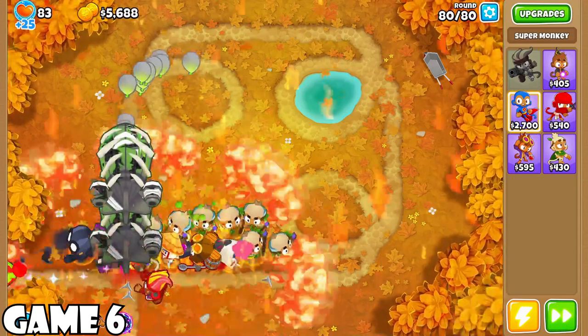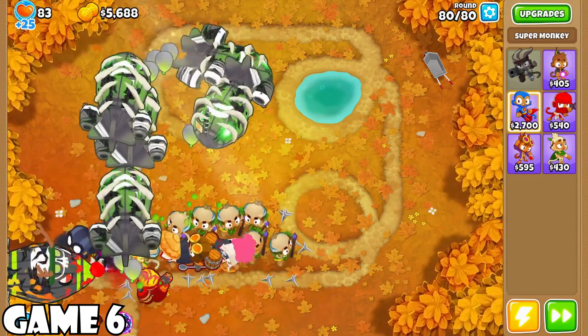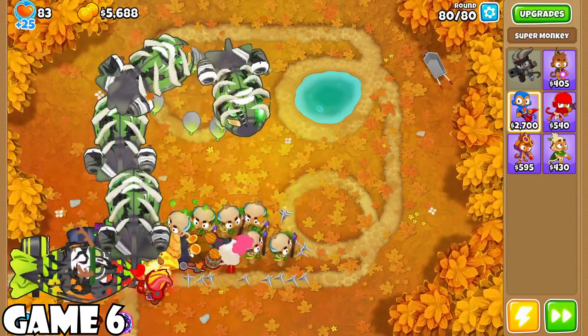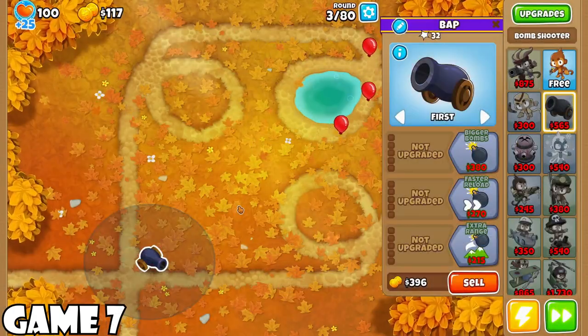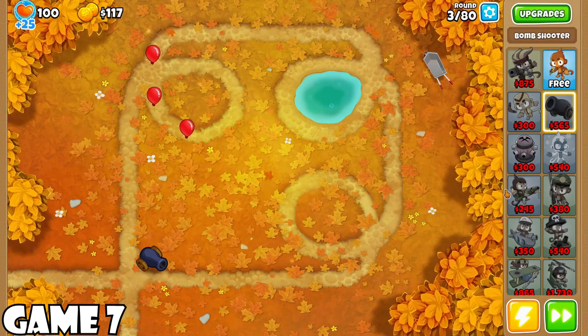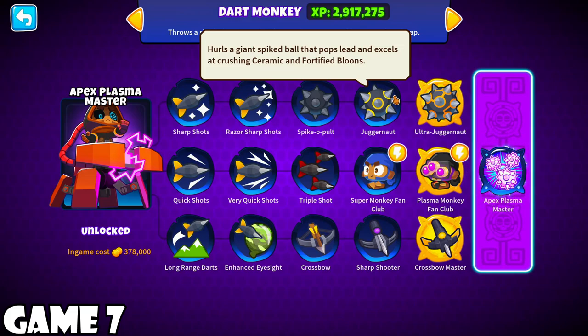And then I decided to build a small army of druids and get a Dark Knight, which defeated the Zom. Though this time I didn't go into free play. I do want to finish this video within like a year. I started game 7 with a bomb shooter. I'm on double HP Moabs now, so I'll need to upgrade it to a Moab Mauler at some point.